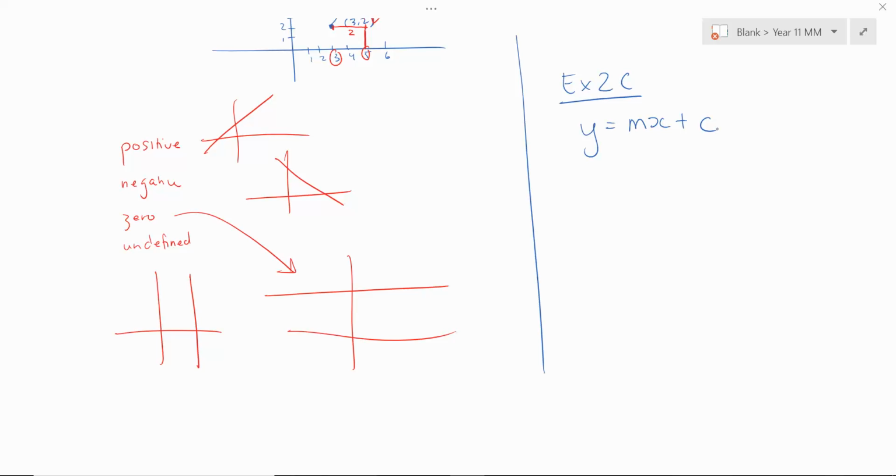Here we go. You've got y equals mx plus c. This is the equation of a straight line. Exercise 2c. You now know how to find m. Finding c isn't the hard part. The hardest part was finding m. The hardest thing from year 11 to year 12, understanding what a gradient is, is what is hard. C is not. C is what you've done in 7s, 8s, anything in primary school.